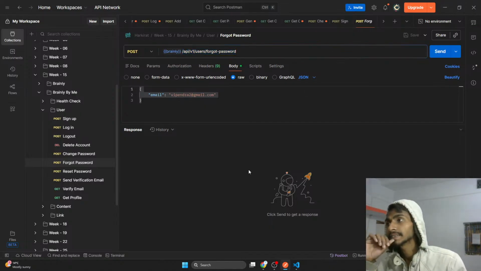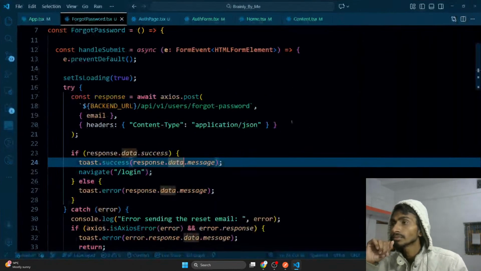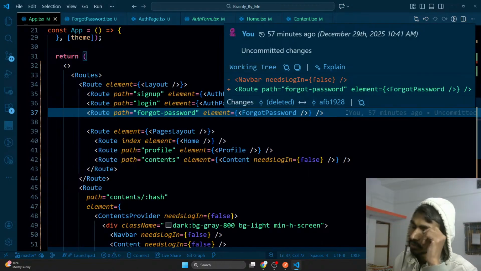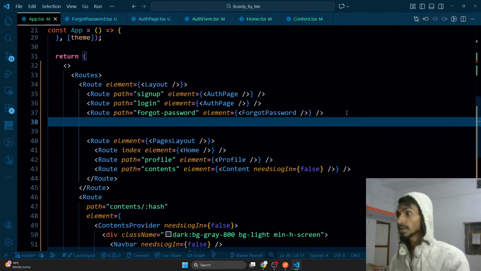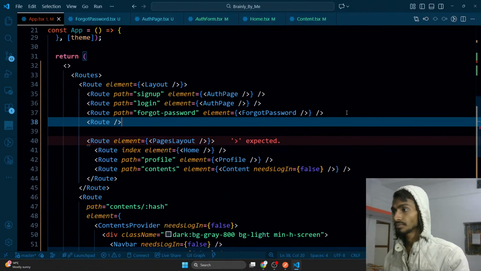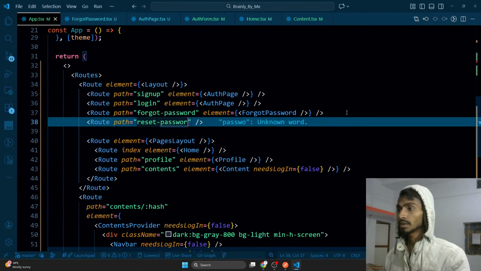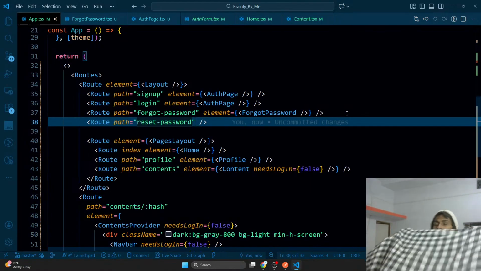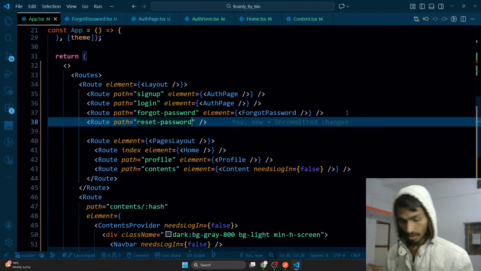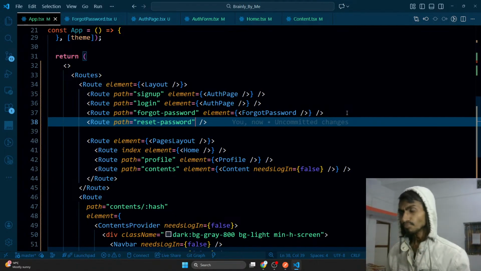Okay, what is the next thing that I have to do? Next thing is that I have this forgot password page. Then I need to create a reset password page as well. So let's create another page, and that's gonna be another route like this, and the path is going to be reset password page. Of course, that's gonna be the page for resetting the password. Over there I will be just entering my password, and I will even be checking my token. Only then I will be able to get these things done over there.